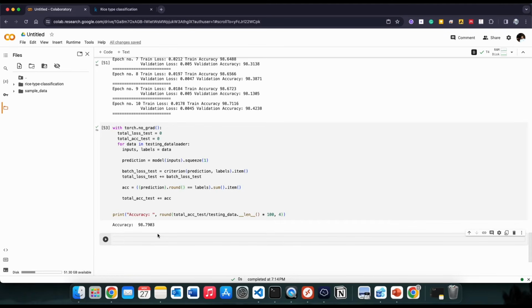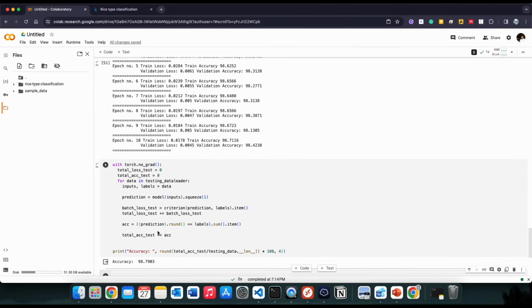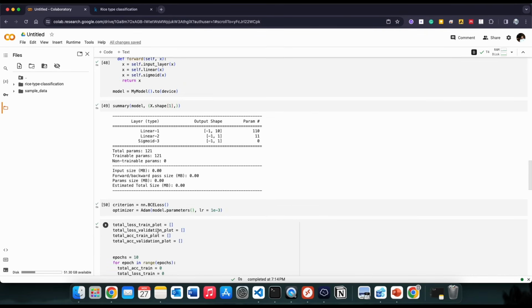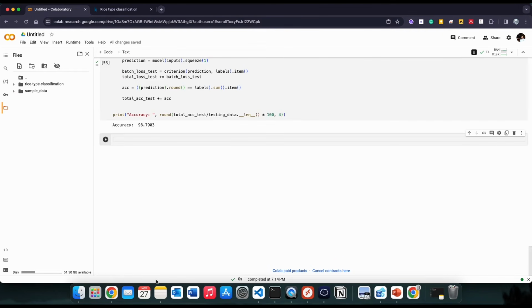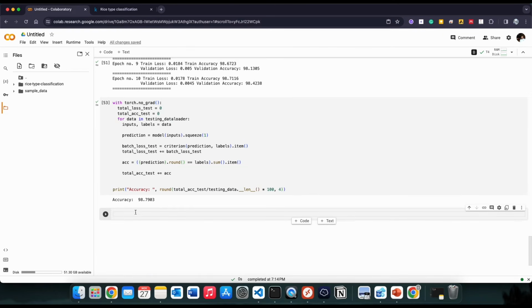And you can think about it, this is a small data set, small model, not a very complex problem, so it's not difficult to get a very good number of accuracy. But still you can play more with the hyperparameters, with the network, with the things, and you can get better results. Okay, now comes the visualization part.